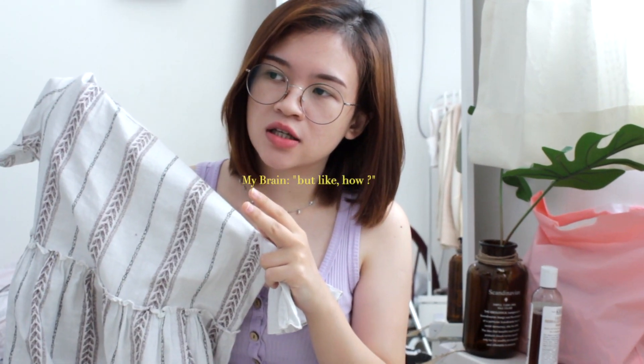I'm planning to make it into a two-piece dress. I'll be honest with you, my mind goes completely blank right now. I have no preliminary concept on how I'm going to thrift-flip this clothing, but I think after cutting the top, I will come up with something. I hope. Let's just jumpstart the video, shall we? Let's go.